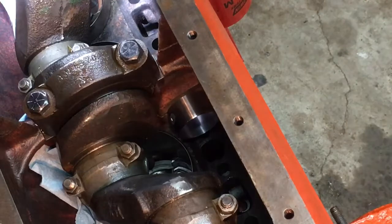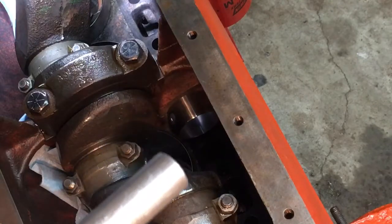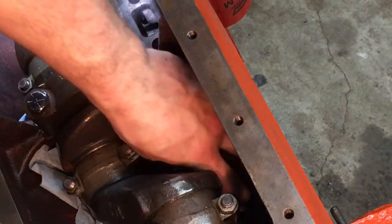Now I'm going to be driving it in through the front. Probably shouldn't, but I really don't have another option because that's the easiest way that I can line it up.